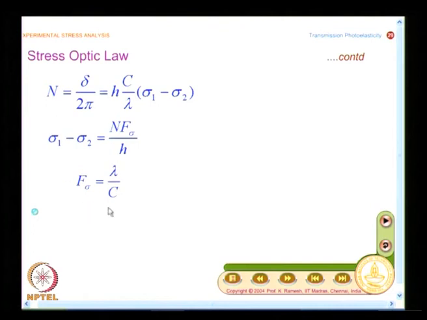Why do we say it is a function of wavelength? Why do we emphasize this? If you go to photoelastic benches, some of the earliest benches had a mercury arc lamp, that was one of the easily available monochromatic light sources. Then people had sodium vapor lamps. So, these two wavelengths you come across. Some of the old polariscopes may have only a mercury arc lamp. Some of the recent polariscopes may have white light as well as the sodium vapor lamp, and some of the material properties tabulated may have been obtained for a particular wavelength, and you may have to use that property for your mathematical analysis. Then I have to convert from one wavelength to another wavelength.